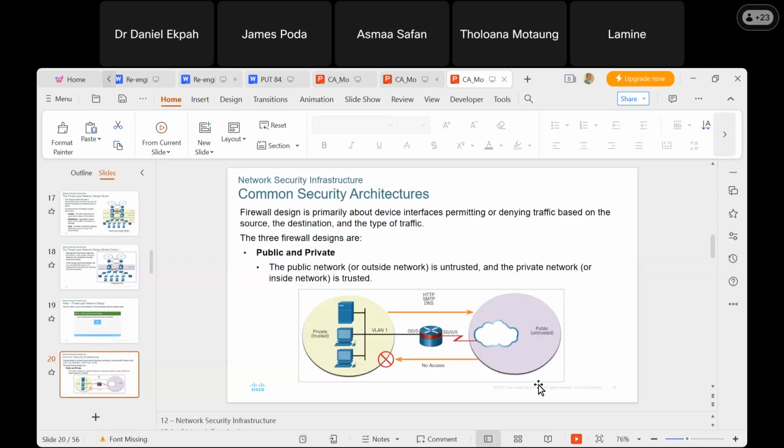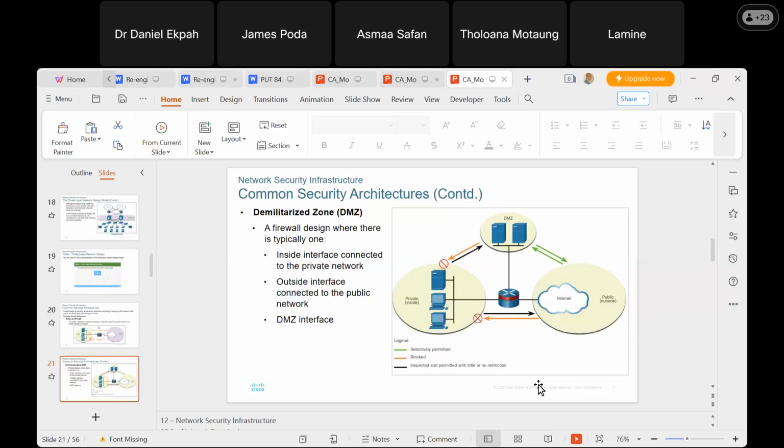So the 3 firewall designs are: 1, we have the public and private, and as it appears here, the public network or outside network is untrusted, and the private network inside is what is trusted. So you have the public network that's outside, and then you have the private network that is inside, which is trusted.